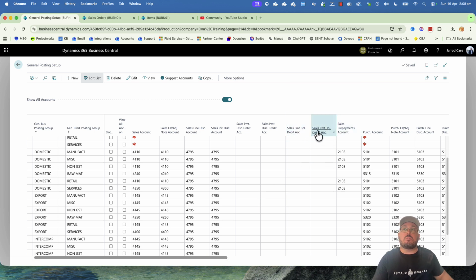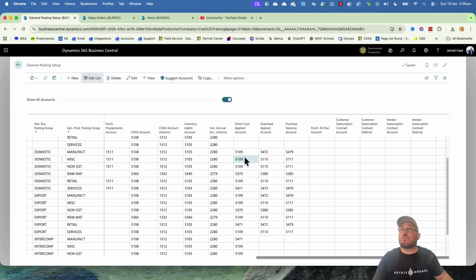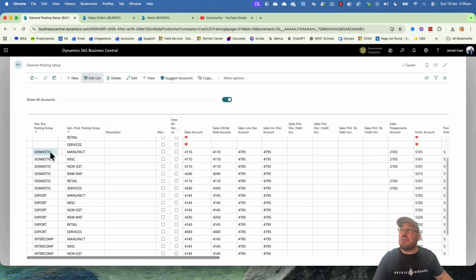I'm going to have to read through them just to get the summary. The sales prepayment, and then it stops. It repeats now for the purchasing accounts all the way over to purchase prepayments. Then it covers your COGS accounts all the way over to customer subscription settings, etc. And so this is just for that customer and that item. That's the flow of where it could end up depending on where that transaction is in its journey.